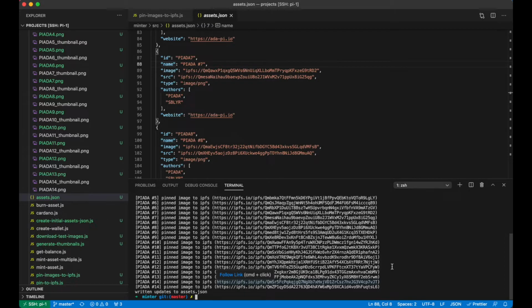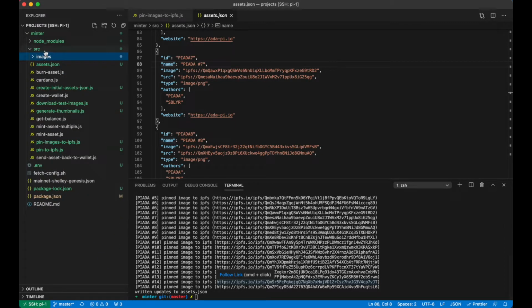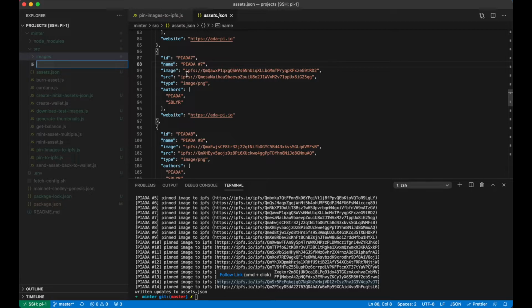In some cases, for example, with an NFT collection, you actually want to put a limit, a specific time until when you can create new tokens, mint new tokens, and burn tokens, so that in the future, the people who buy those NFTs from you can be sure that you won't be creating any more NFTs or burning some NFTs. So let's go ahead and create a script where we will create the minting policy just like we did in the previous video. So let's call it create mint policy script.